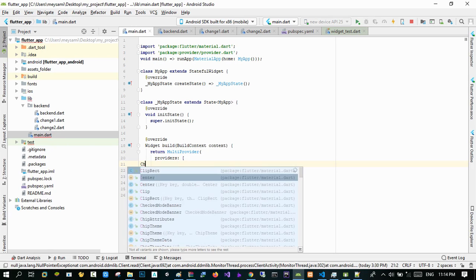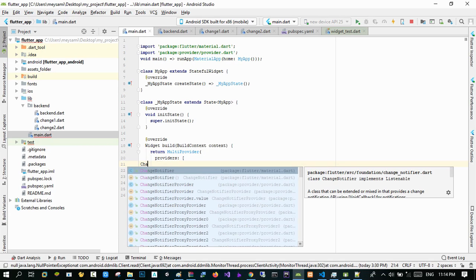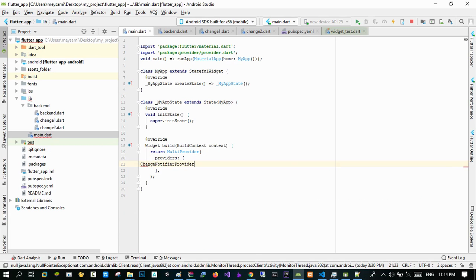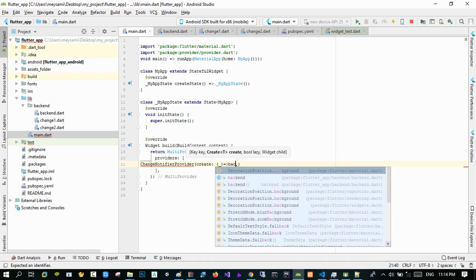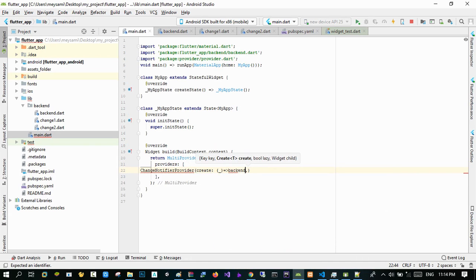So we write change notifier provider, which is a class actually. Then we write create. So what should it create? It should create class of backend. So I write backend here. So that's it. And this is the provider we have selected.